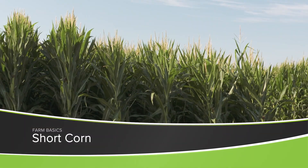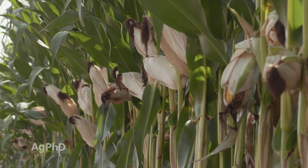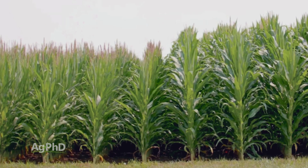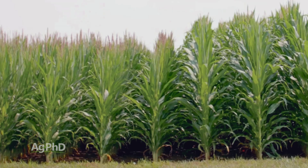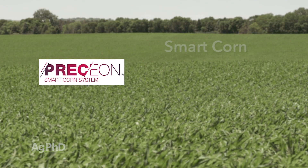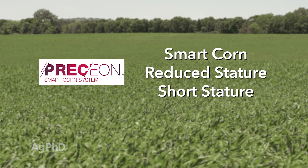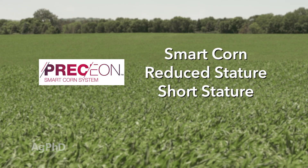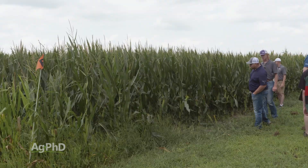During our Farm Basics time today, we're going to talk about short corn. Growing up, short corn meant drought. But I've always wanted shorter corn — why grow a plant 10 feet tall just to put on one ear? Could we get more sunlight into the canopy? Seed breeders are now excited about it too. You hear Presion, Smart Corn, reduced stature, short stature — lots of different names, but it's all the same thing: taking that 10-foot tall plant and making it more like a 6- or 7-foot tall plant.